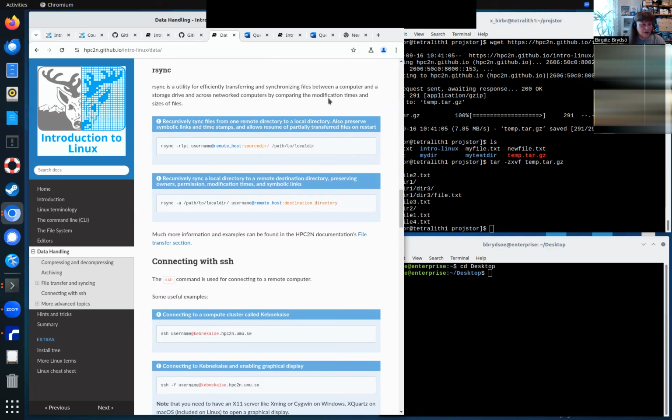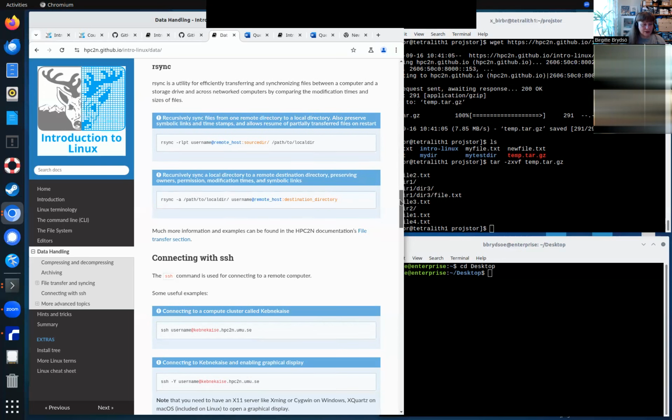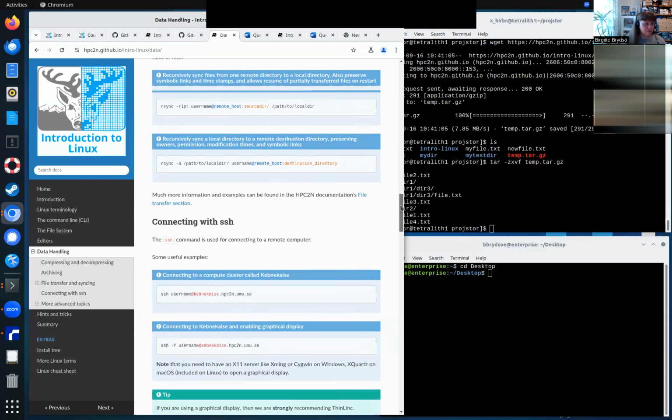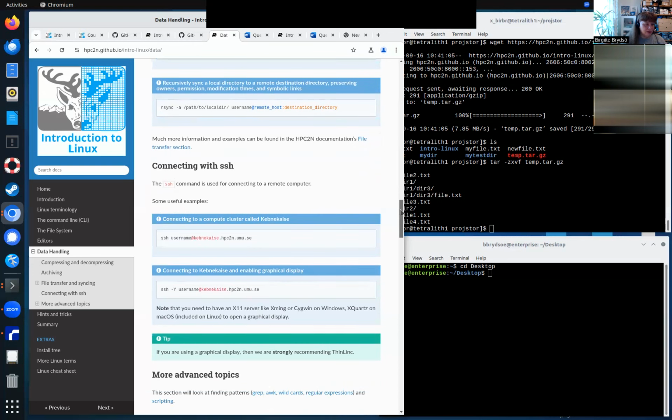So you can use it to synchronize the remote directory with the local one or the other way around. And it will compare modification times and size of files so it will not fetch anything that has already been fetched. And HPC2N has documentation about file transfer, and there are quite a lot of examples there.